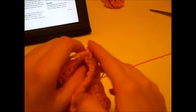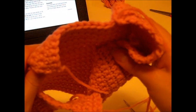And this is the wrong side, like I said. So when I turn it out, and it's the right side, you have the perfect flat sleeve. And you're going to do this on this side, as well as this side. And I made my tails really, really long. So I'll finish up assembling the other side, and we'll be right back.